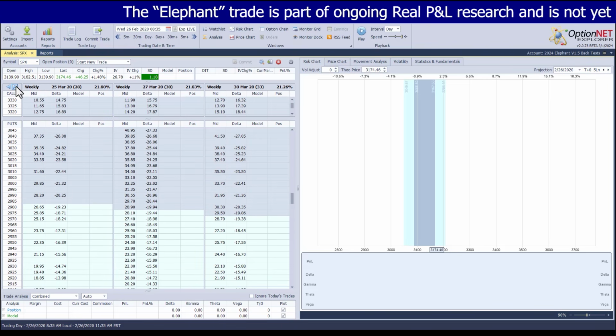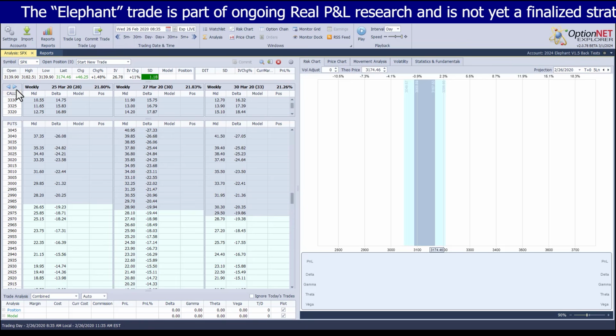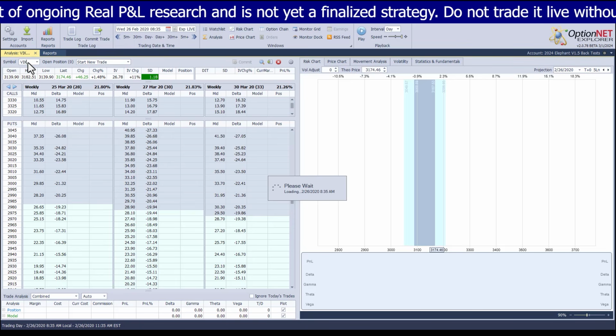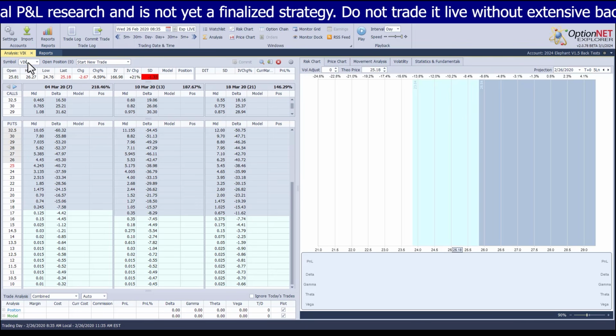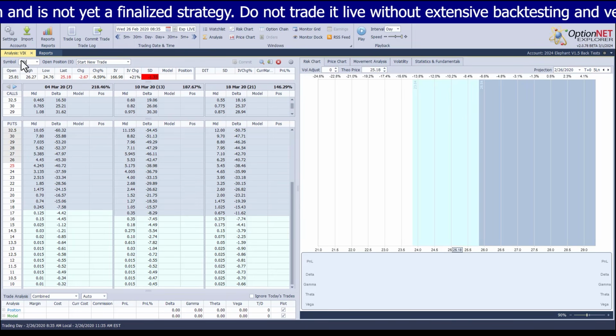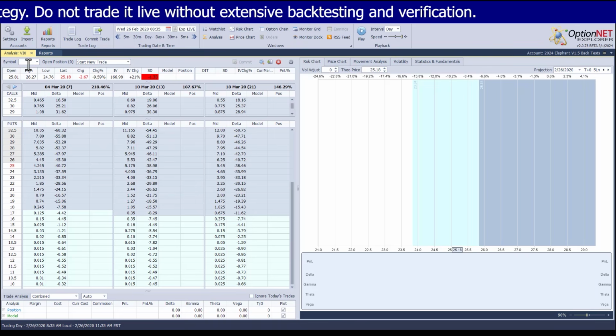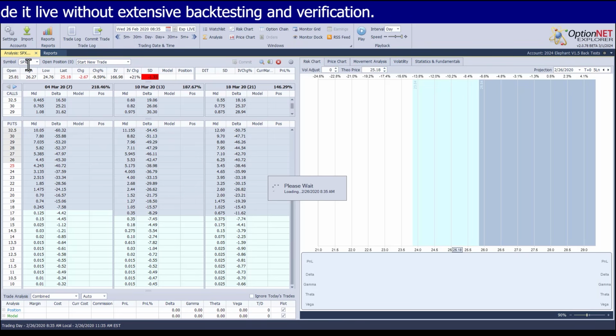What's the VIX trading? Because I want it below 30. Okay, it's below 30. That's another rule: the VIX has got to be below 30. Put on a trade. And it is.